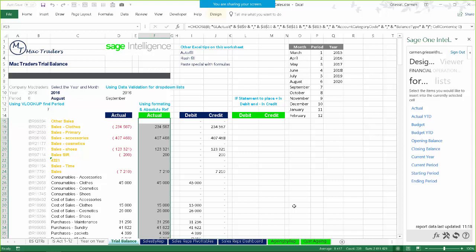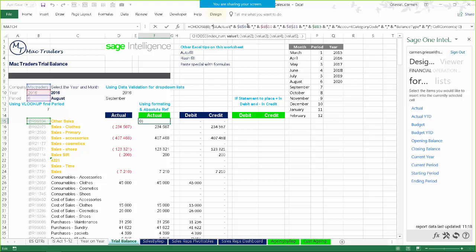Great. Now for Sage Accounting in South Africa, Africa, Asia, and Australia, we automatically change the sales and income to a positive for you. Because I want to show you the debit and credit functionality, I want to actually take this off. So to change this, I'm going to go in and add a minus here.